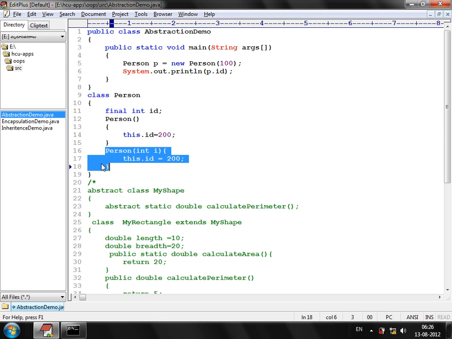Irrespective of whether we are using the constructor or not, we should define the value to the final attribute in all the constructors of the class.